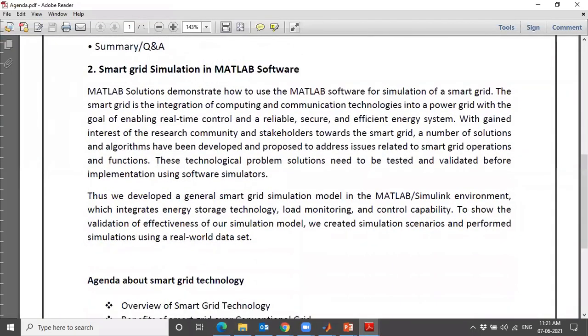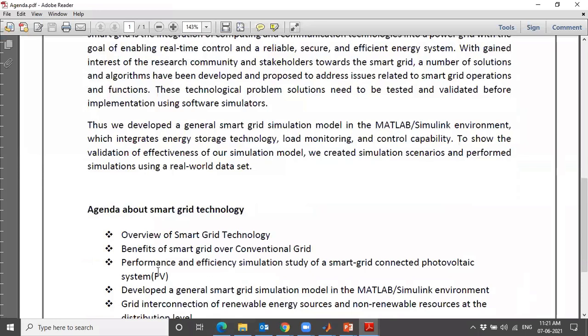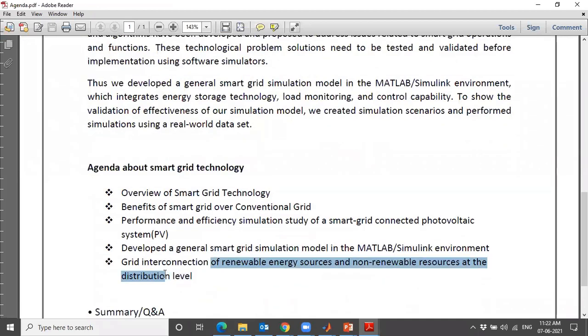Tomorrow we are going to cover smart grid simulation in MATLAB software: what smart grid technology is, the benefits of grid conversion, the performance of PV and hydro power generation, smart grid technology in MATLAB Simulink, and grid integration of renewable energy. We can take multiple inputs, wind and solar, see how we mix them, how we generate the power, and how to distribute it to consumers. This is the workflow I'm going to explain tomorrow.